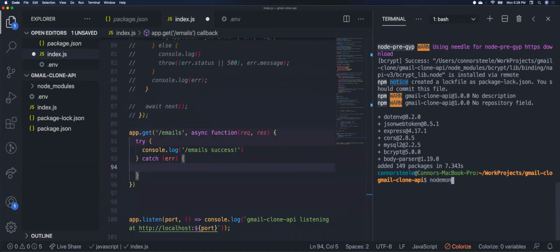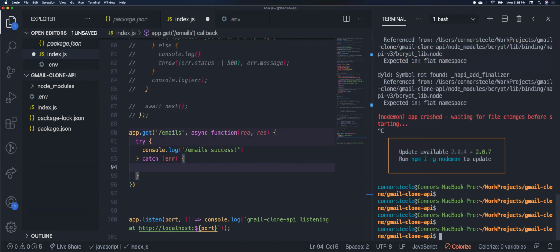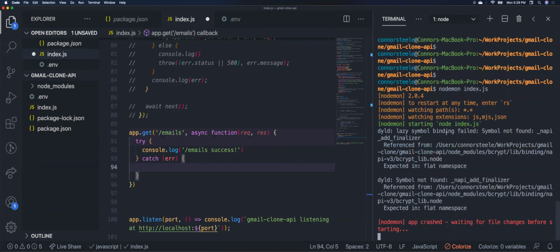I'm going to run nodemon index.js. And work projects, yeah. Gmail and API. Nodemon index.js. What is that?